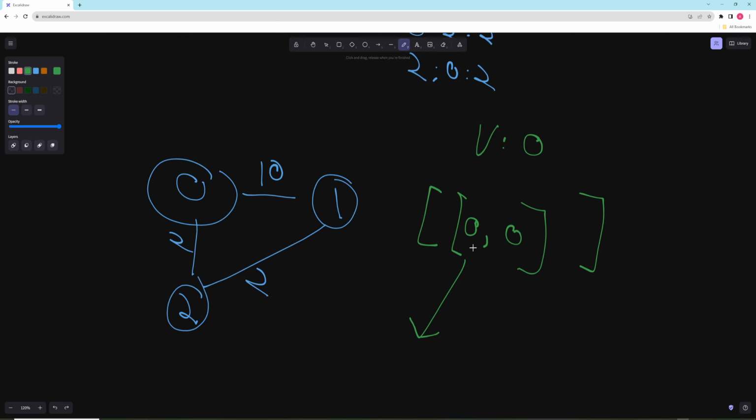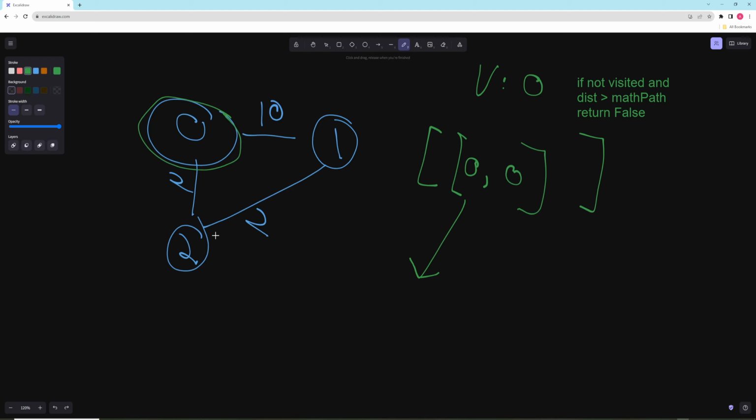And also check, once we get to a node, this is going to be our other early termination. We're going to have the shortest path to it. So if not visited, and distance is greater than that max path, also return false, right? Because we got to it the shortest way we could, and it's too long. So that's going to be our other early termination. For 0, we're fine because it's just 0 to itself, so we visited 0. Now, obviously, we go to the neighbors and we check where we want to go.